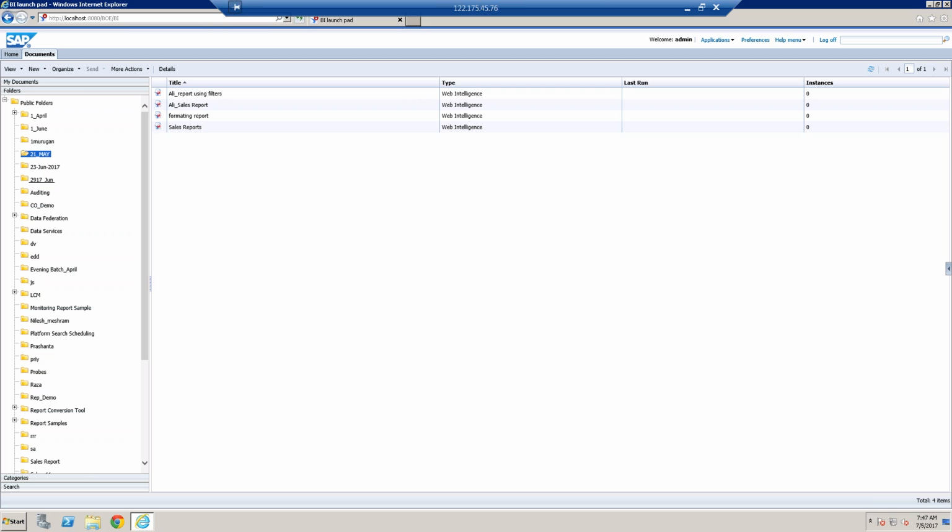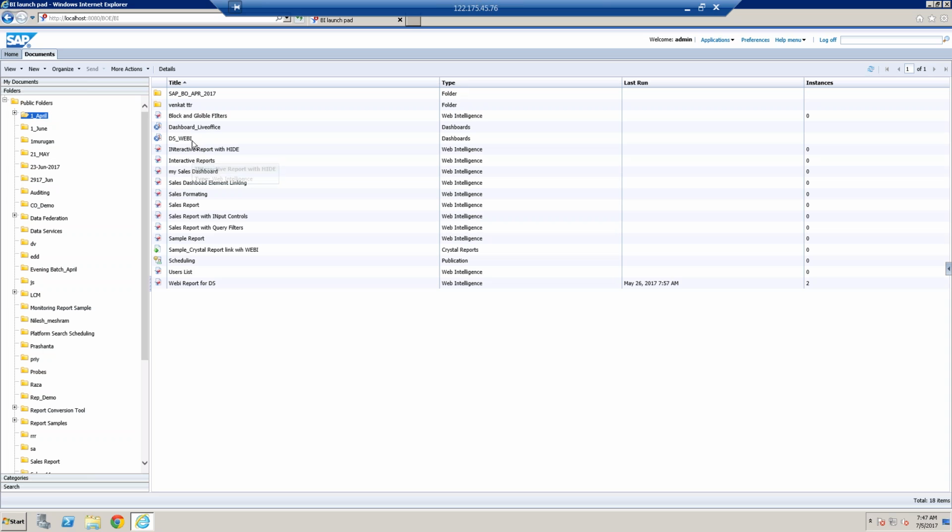Similarly, each domain's people can access their own reports. The sales team can't access the HR folders. Here, because I'm the administrator, I can access all the folders, and in each folder you can see what kind of reports are available.